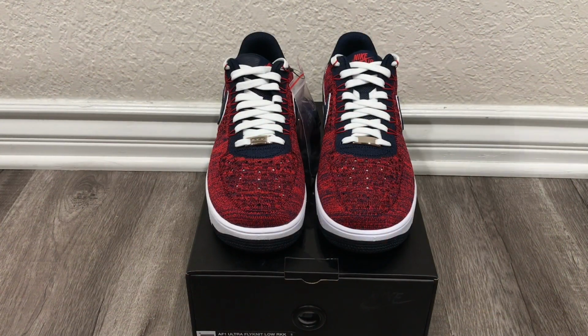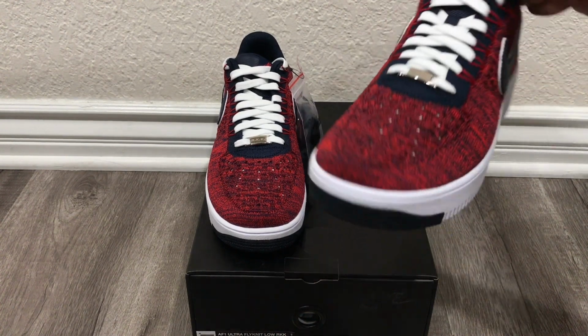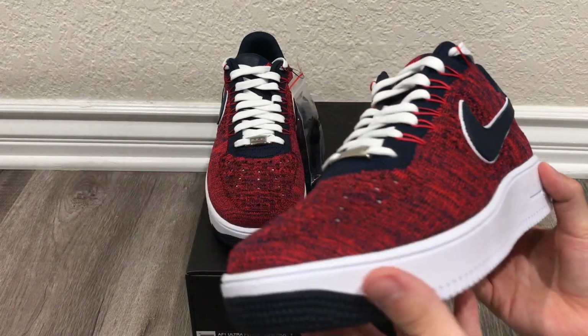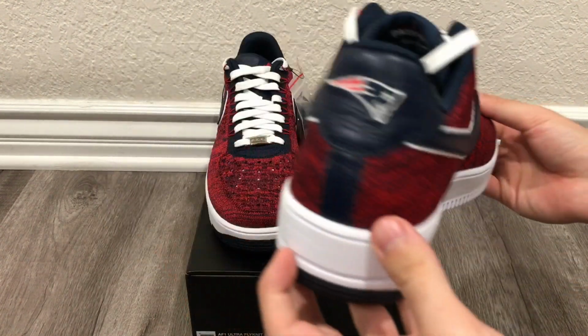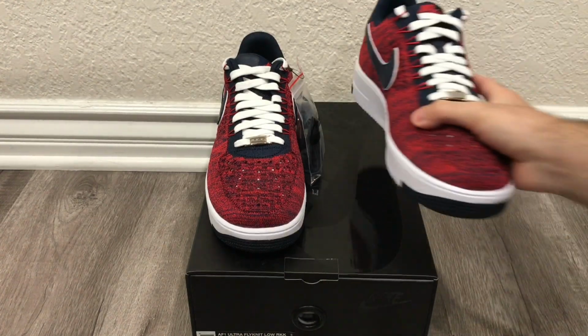Today we have the Air Force One Ultra Flyknit Low RKK. So this was a special collaboration done between the Patriots owner Robert Kraft and Nike. This is not the first time they've collabed, but this is the most recent one. And I'm gonna give you guys a quick review of it, an unboxing, and tell you my opinion. And let's get right into it.